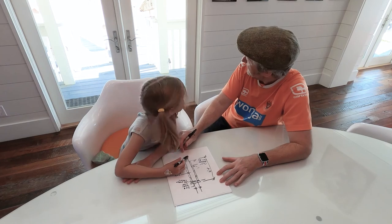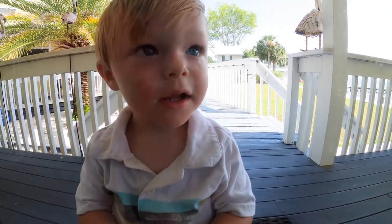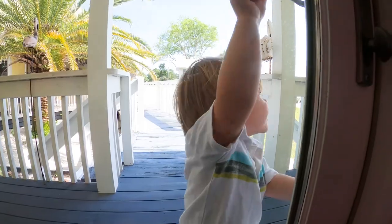Look, we've got a baby outside, look. Hey, Daddy. Hey, London, what are you doing? What are you drawing? Are you having a good time with Daddy drawing fences? I wish I could join, maybe when I get older.